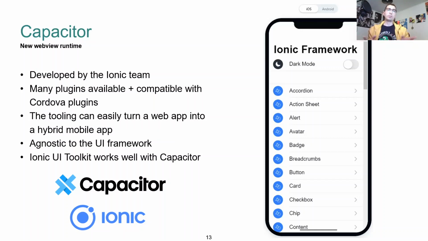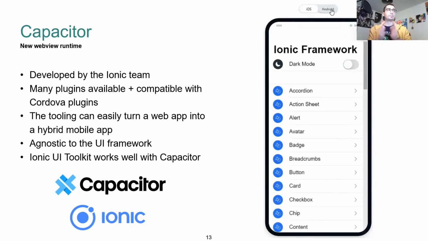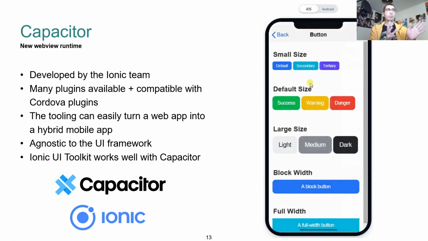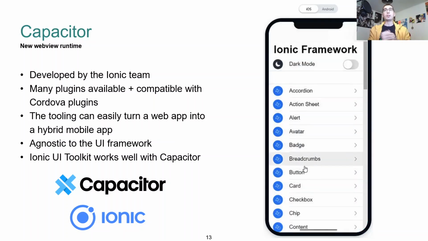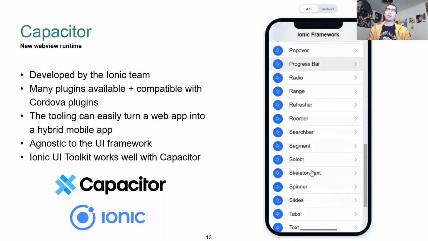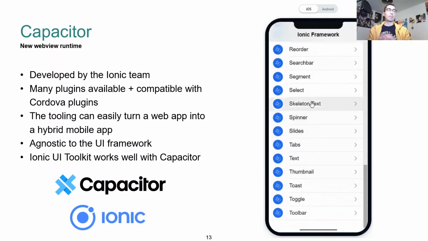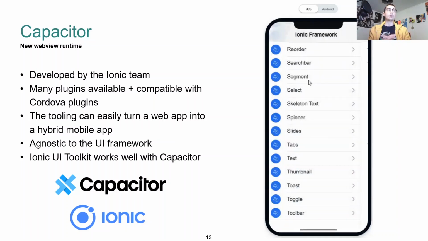You can use any UI framework that you want, but it's recommended to use the Ionic UI toolkit, as you can see in the video on the right side, which is directly taken from the documentation website. So it's from the browser. You can see a preview of what the framework will look like on your mobile. That's also a big advantage of using web apps and hybrid web apps: you can have a faster development cycle because you can run it in the browser.